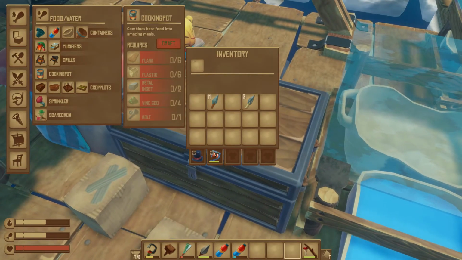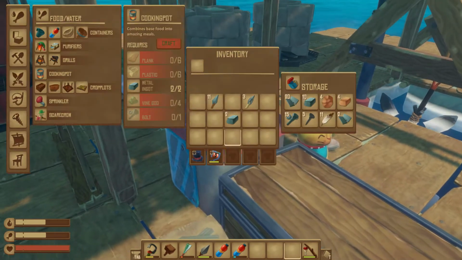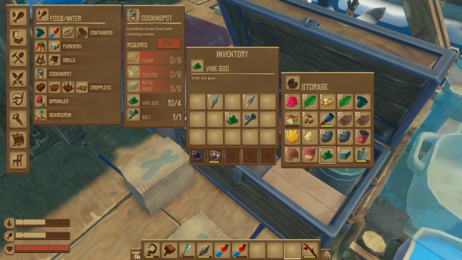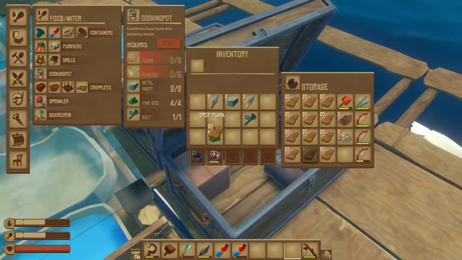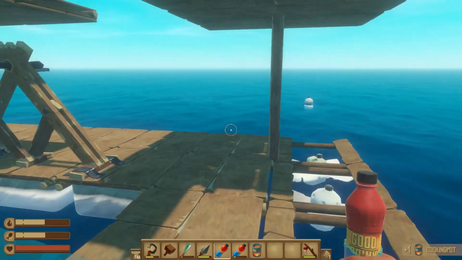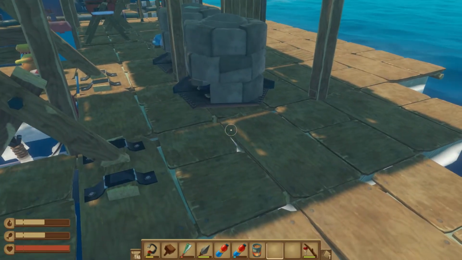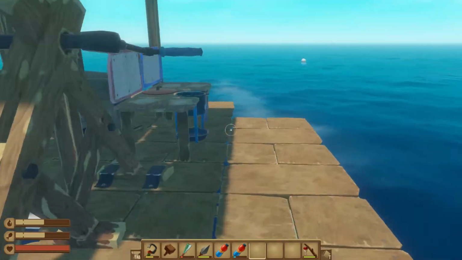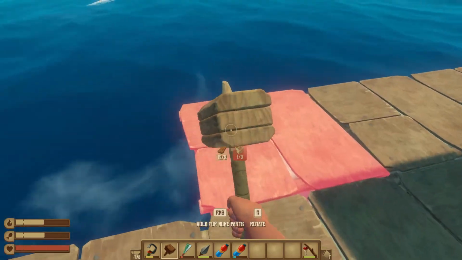I was gonna make the cooking pot. Let's see. That and a single bolt. Foyer vine goo. Some wood and some plastic. Did I already have one of these? No. Okay. Alright. He's been eating up my ship, so I need to repair. And I need some more plastic.